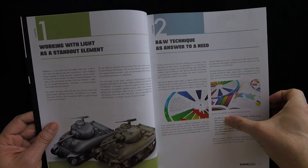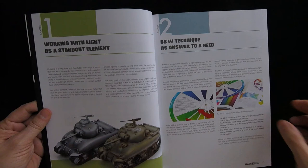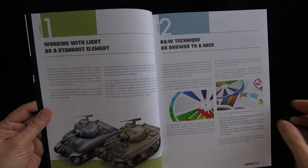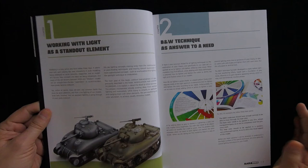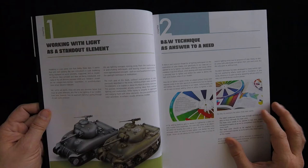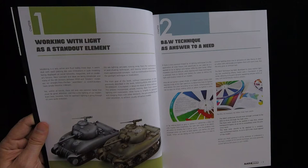Just looking at the book — because I had to read through some of this to know where they were going — I originally saw Black and White Technique and thought it was going to be about painting models in black and white, but that is not what it's about. It's about the undercoat, basically the lighting discipline that's involved. You can see here on the Sherman where they're showing white highlights, and obviously when they paint the tank it comes through with those highlights — a light/dark kind of thing. I think this is something a lot of modelers have understood for a while, but it's difficult to always replicate when you're painting, especially unless you're using an airbrush. I did start reading this text and I did pick up quite a few grammatical errors — pretty basic stuff that they could have really caught easily.